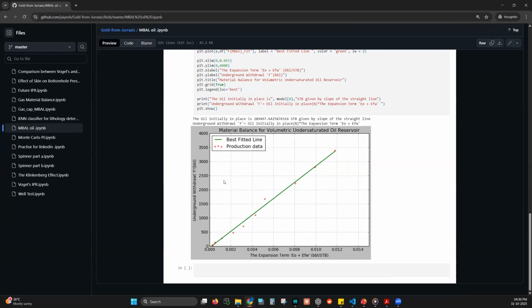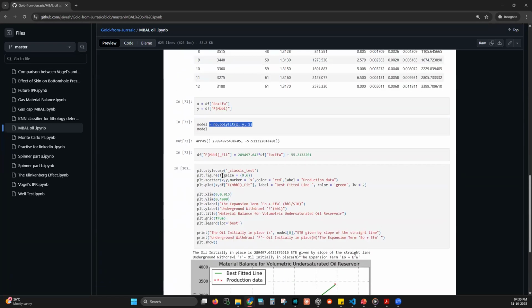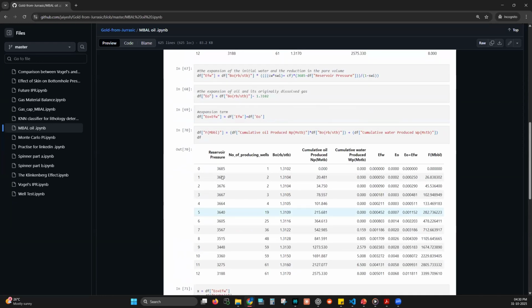So every time, will the sequence differ or will it remain the same? For material balance, it will remain the same. You can create an application itself out of it. But for a different problem statement, the algorithm will be different, right? If you have one question from material balance, you are going to write your answer in a different way. And if you have some other question from IPR, you are going to use a different way, right?